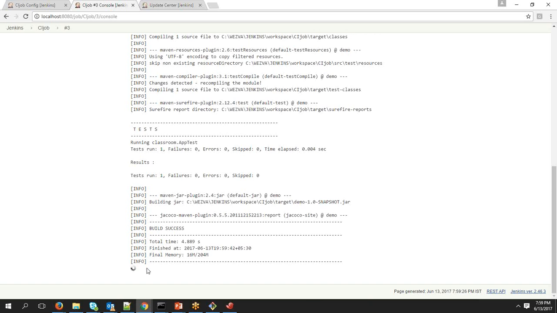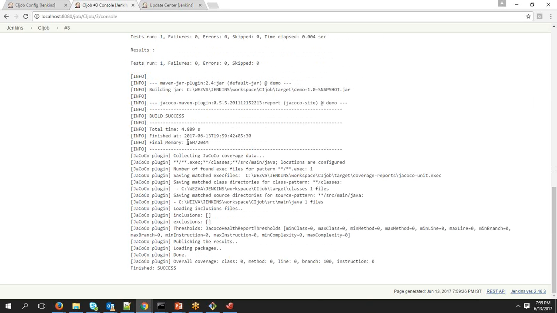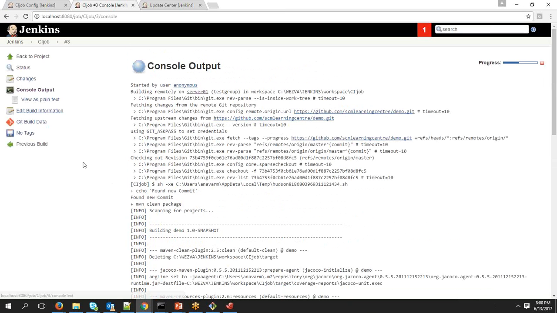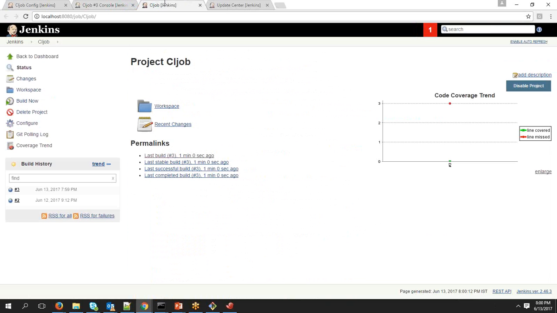And you can see, after it has generated the report, it does a post build action, where it searches for the output that was generated, and based on that it takes it and publishes it. Okay, now if you want to see the published output, go back to the job. Until some time back you can see that there was no graph showing, but now it has started showing a graph, and in that you also have something called coverage trend.